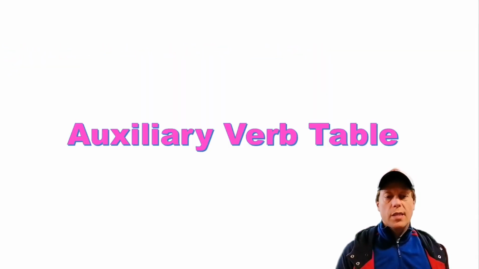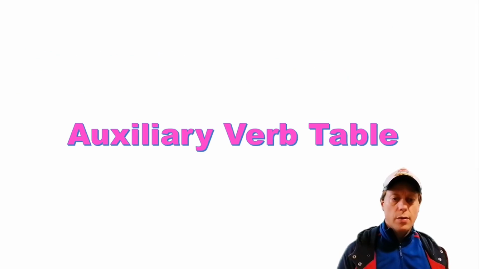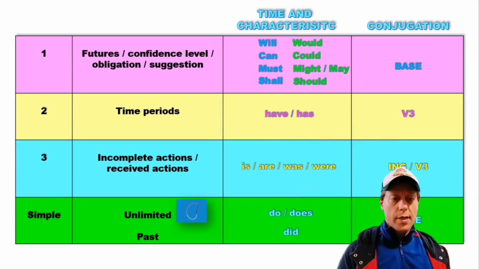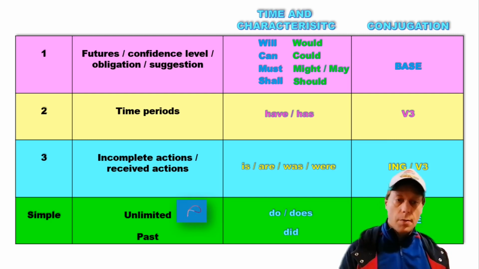Let's look at the auxiliary verb table so we can understand auxiliaries a little bit more and analyze the grammar, so we understand how to apply auxiliary verbs in our sentences and in our questions. So this is the basic system. We've got the first three auxiliaries used for, once again, time and place. So we need to use these little words, these auxiliary verbs, and attach them to verbs if we are talking situationally, if we're expressing actions that occur inside situations in time and place.